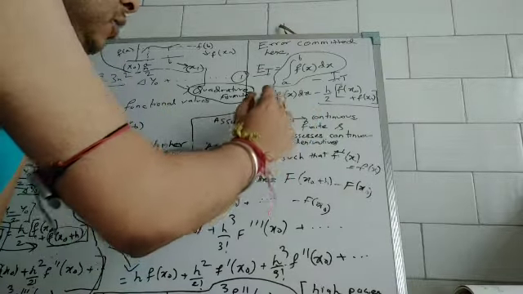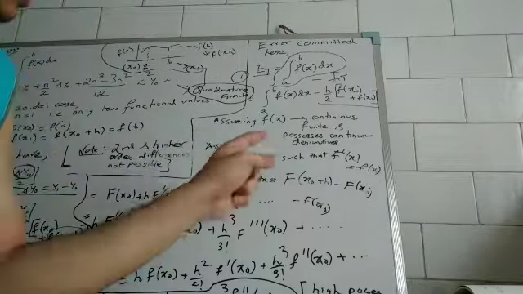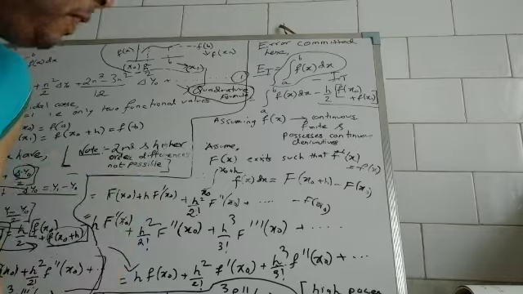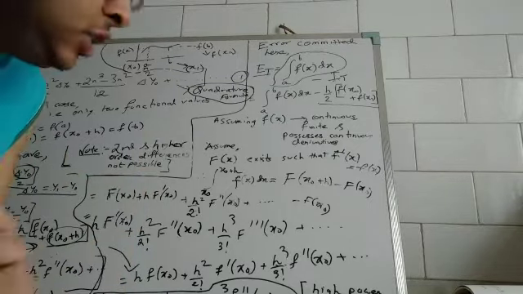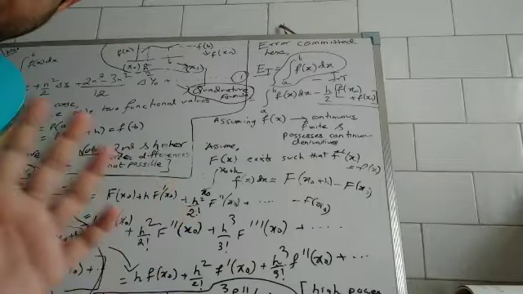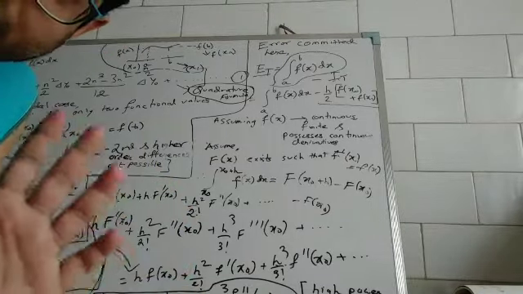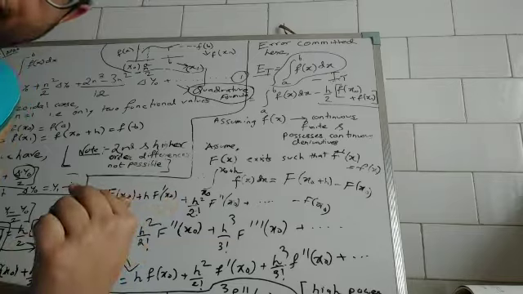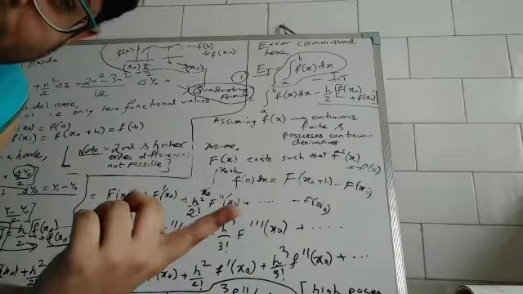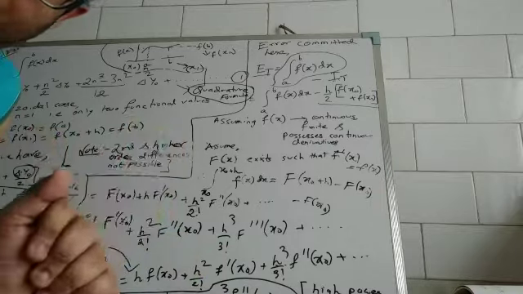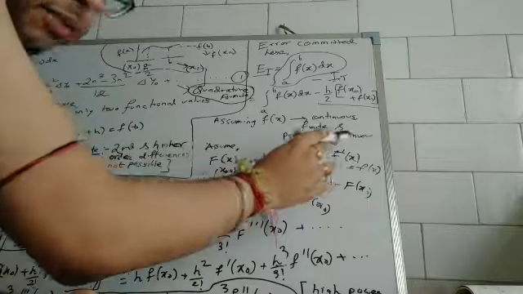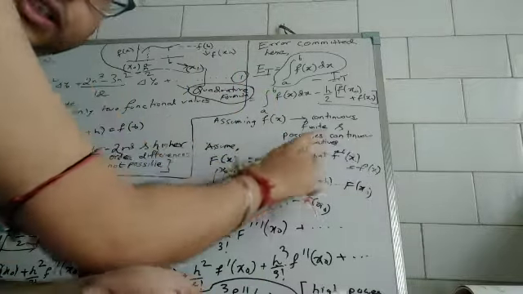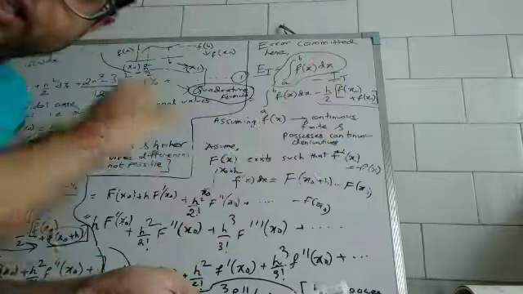Now this one, integral a to b f(x) dx, we are considering f(x) to be a finite continuous function which possesses continuous derivatives of all orders. Why of all orders? If I expand it, I will get for the first term normal f(x), then I will get f dash x, then f double dash x, then f triple dash x, like that. So I need all the derivatives of all orders. Fine. So you can write it possesses continuous derivatives of all orders.